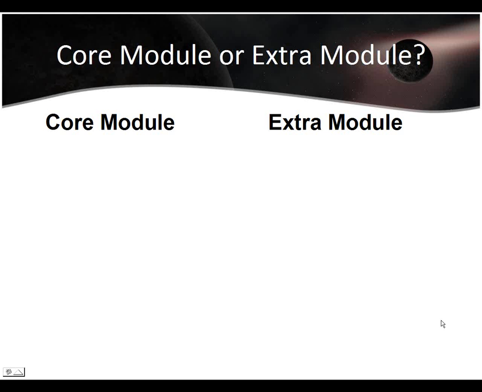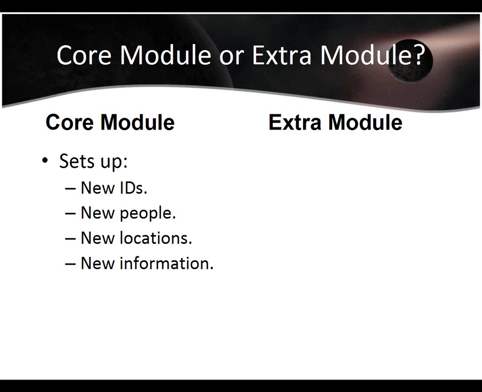The core module is what you just saw, and we have 2 terms at Chalkboard Productions, core module and extra module. The difference is the core module sets up this new identity, this new person that the students are going to be dealing with. It puts that person in a new location, and that will help to cause a lot more new information to be available that the students can talk about in the target language and use for different situations. And if you use TPRS, you can have the students have the stories revolve around these new identities.